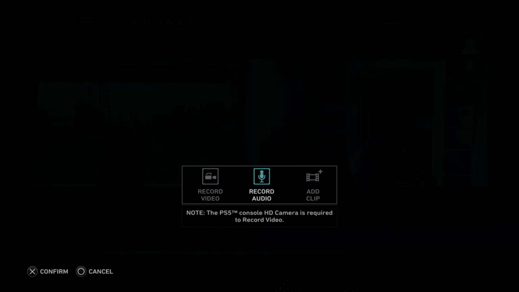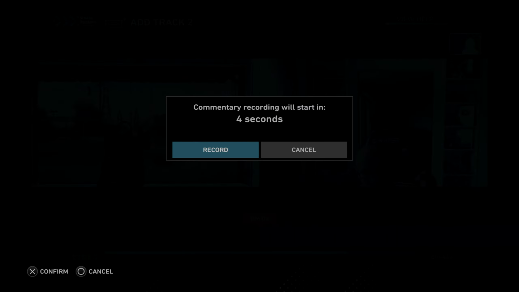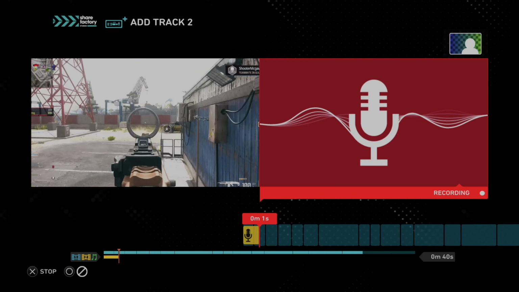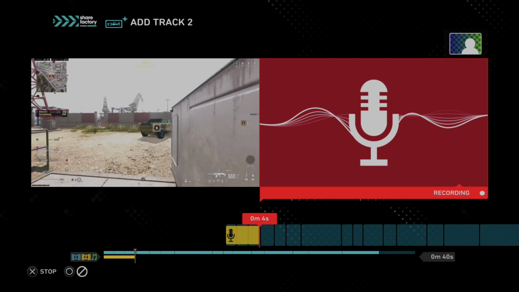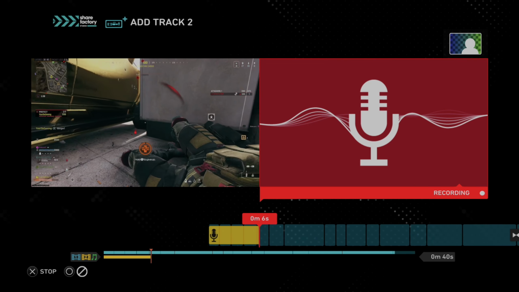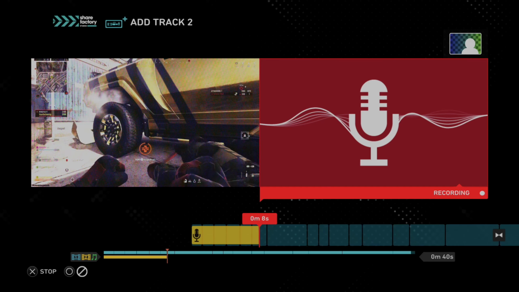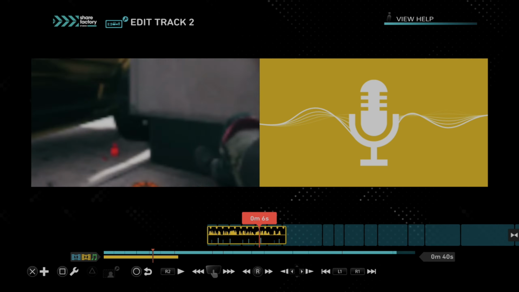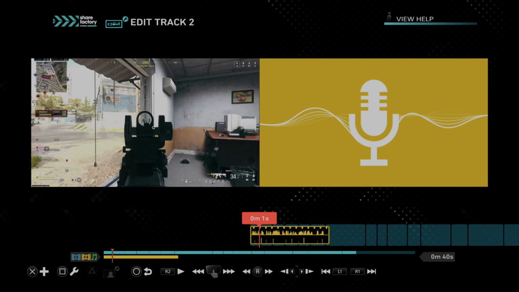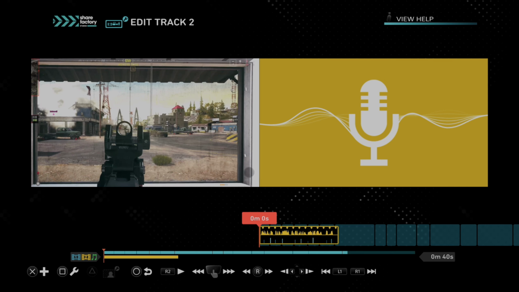Just start playing the YouTube video on your phone with the auxiliary cable and go to here, and you should be able to record it directly from your controller. Otherwise, just record it with the speaker on your headset or your controller, and you should be able to get it in there, so you can see all my audio from me talking. You can do that right there.